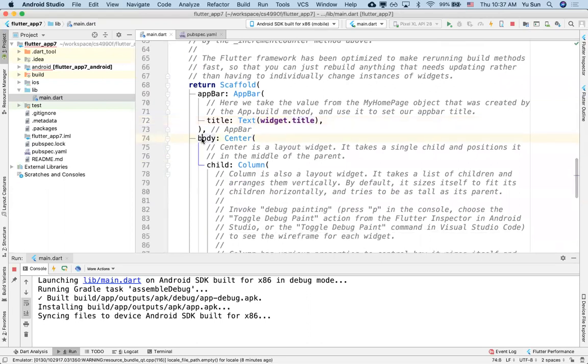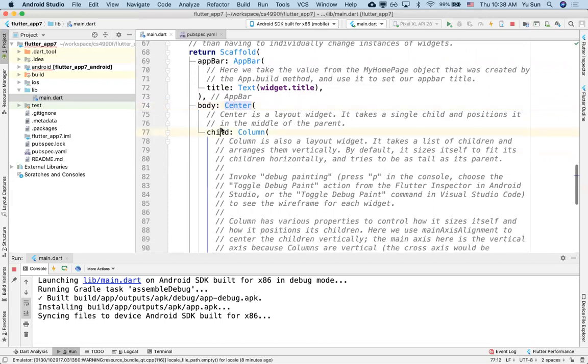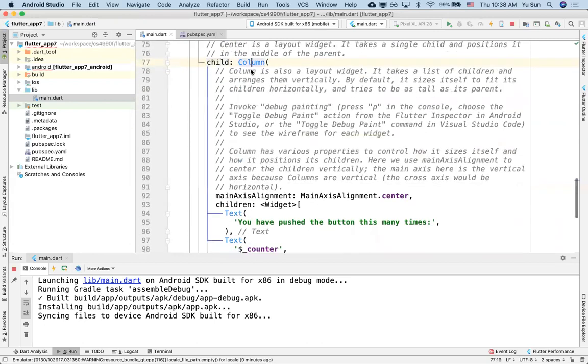After that, you go to body. And when you see the body keyword, it reminds you about HTML pages, right? In HTML, the major content is specified in the body tag. So body has a center, okay? Again, you can Google a little bit because it's probably something about centering the elements, putting them all in the center, something about layout. And then the center has a child, okay? Just meaning this body has a child. And then what is a child? The child is a column.